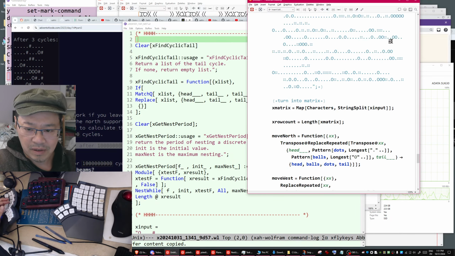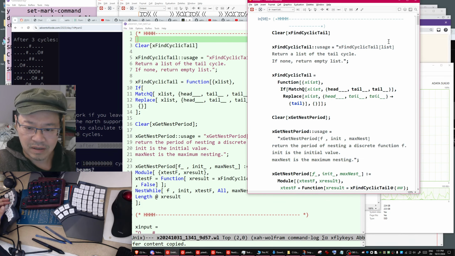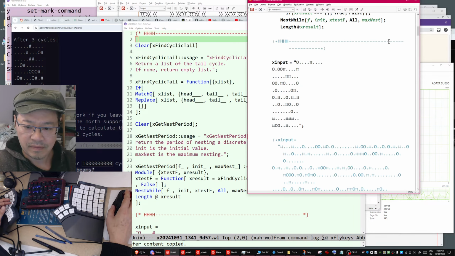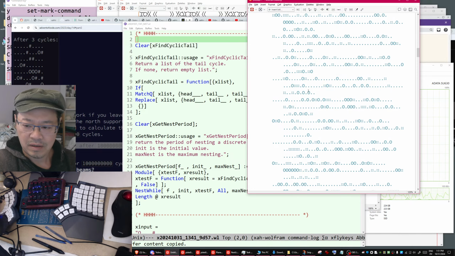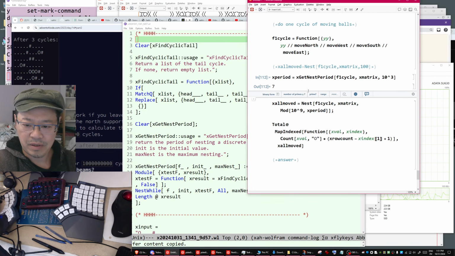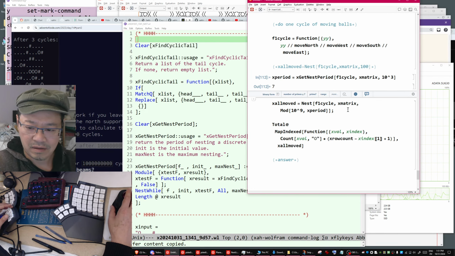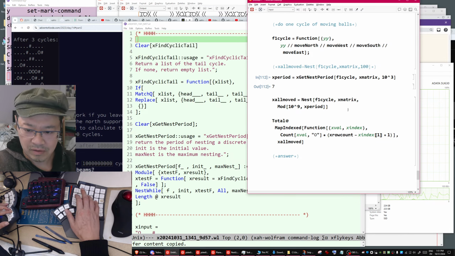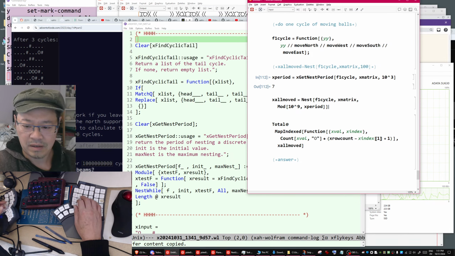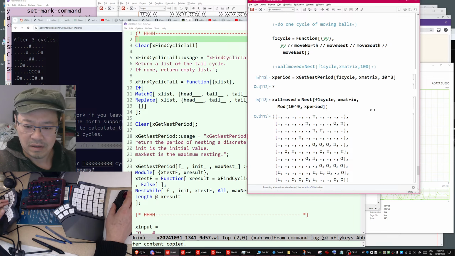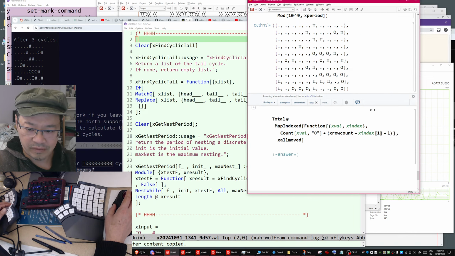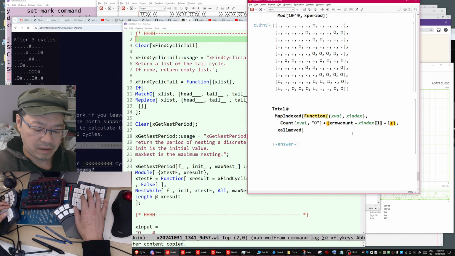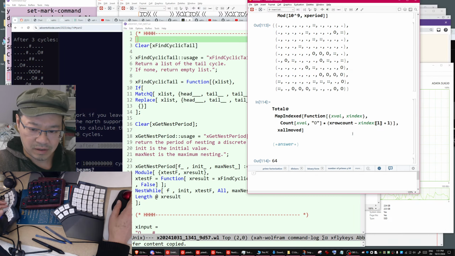So the period is 7 for this small board, for this small input. Okay, it's good to know. Then Shift Control D, split that, run this. This is a final board configuration. Then Shift enter, total is 64.